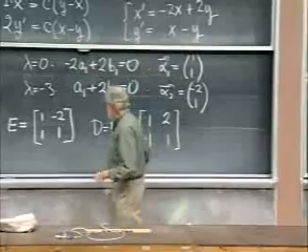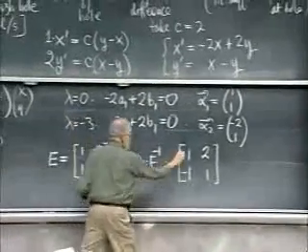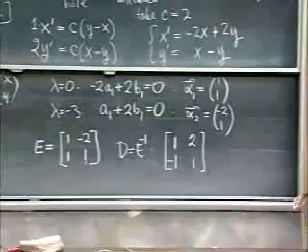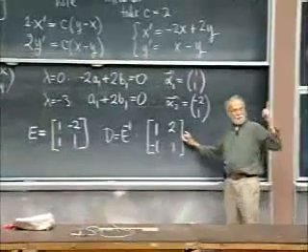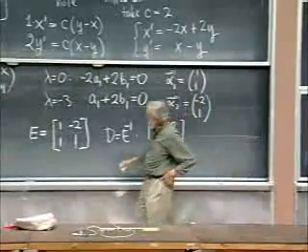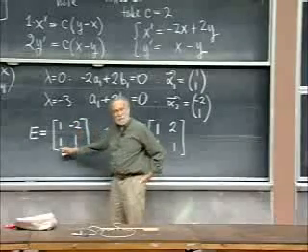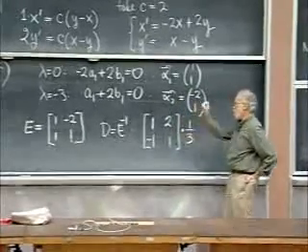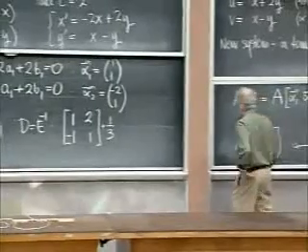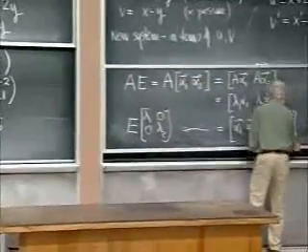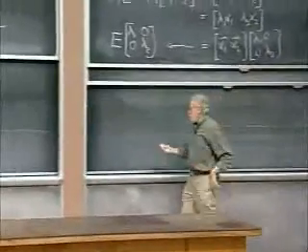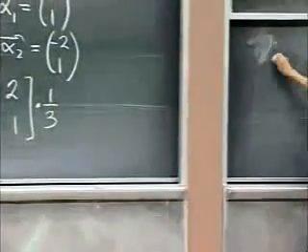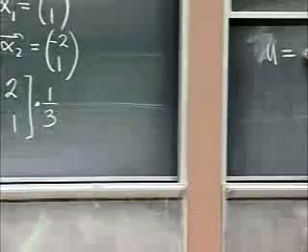Maybe I should make this one purple and then that one purple to indicate that I've switched them. Oh, I'm not done yet. I have to divide by the determinant. What's the determinant? It's 1 minus -2, which is 3. So I have to divide by 3, so I multiply everything here by 1/3. Okay, and what's the decoupled system?